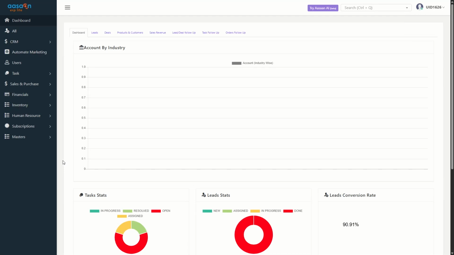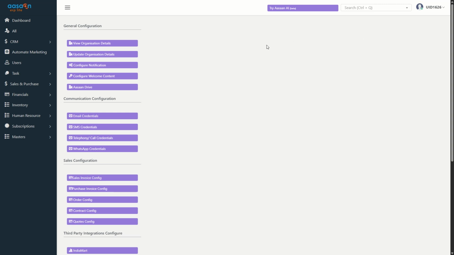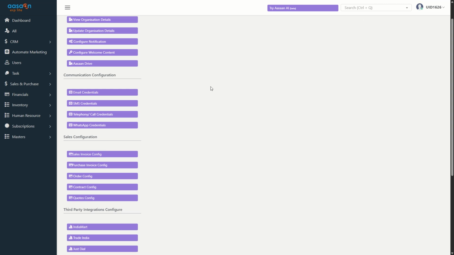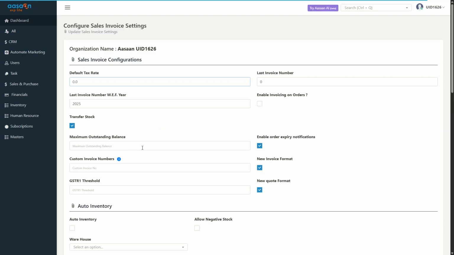Today we'll be talking about the sales invoice config in the settings, how you can do all the different kinds of settings over there. So let's dive in. First of all, you'll go to the right top where you will see your ID. Once you click on it, you can see the settings option. Once you click on the settings, you will be directed to this page where, if you scroll down, you'll see sales invoice config. Once you click on sales invoice config, you'll be loaded into this page where you can do some changes in your invoices, the way your invoices work and all those things.